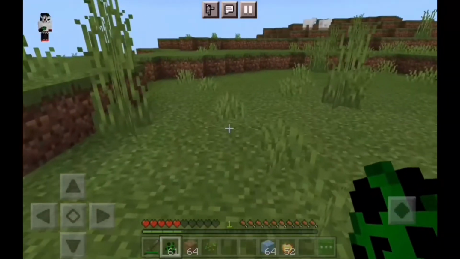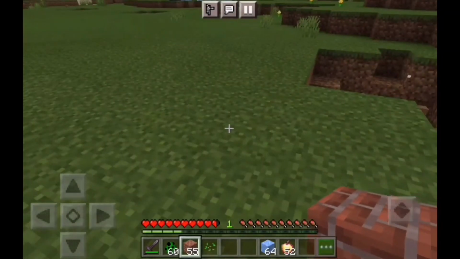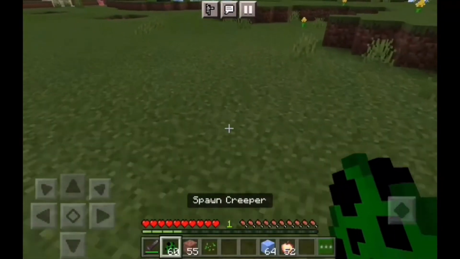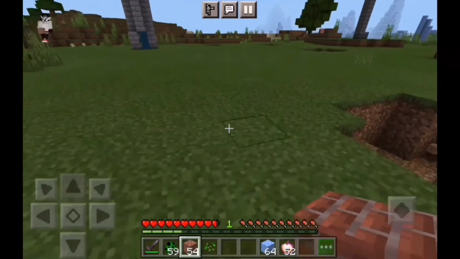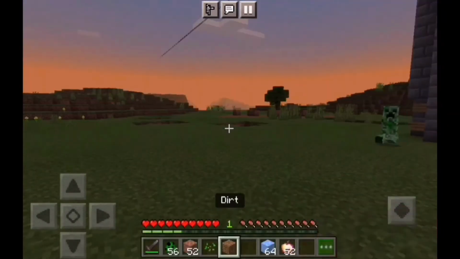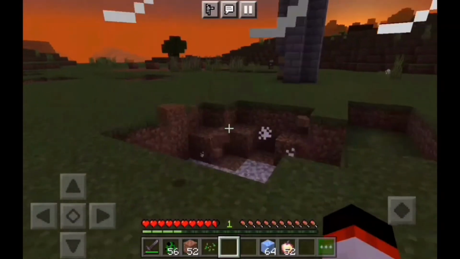See, when you're fighting a creeper, if you place down a block like so, the damage actually goes down to half a heart, which is really cool because this creeper can actually one-shot you, but now it's only doing half a heart. And this actually works for any block at all, including the dirt block.